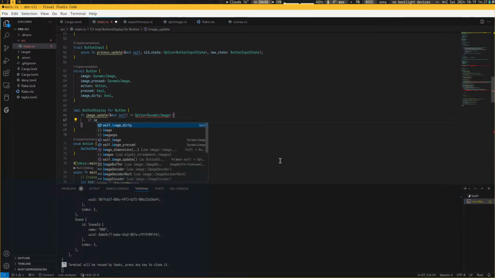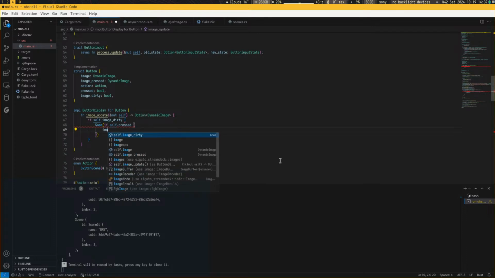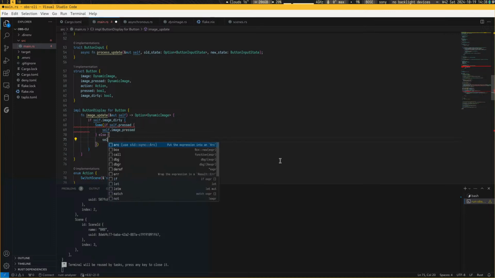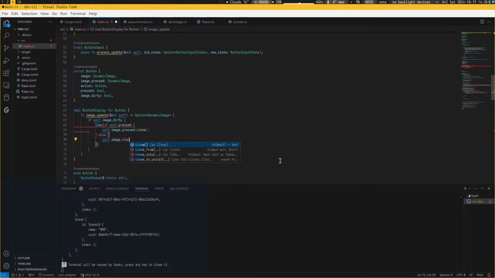So image dirty, then depending on the state, we can return either, if it's pressed, then self image pressed, else an original image. Yeah, and we're gonna clone them. Okay.